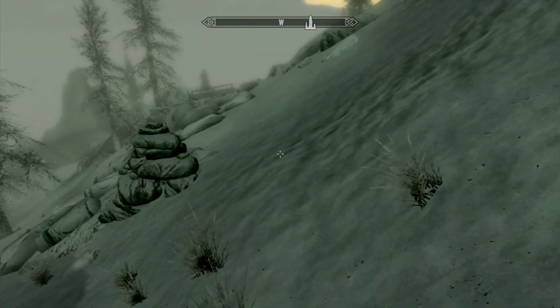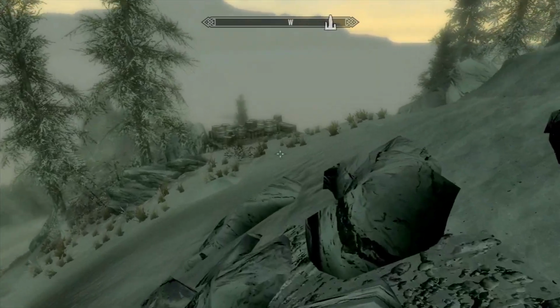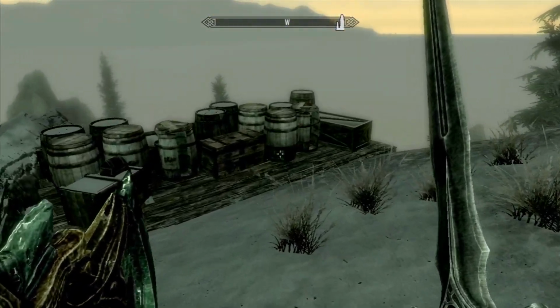What's this little outpost? Outcropping here. You guys see that? Well, of course you see that. I'm looking right at it. What is this place? There's going to be Reeklings in here.